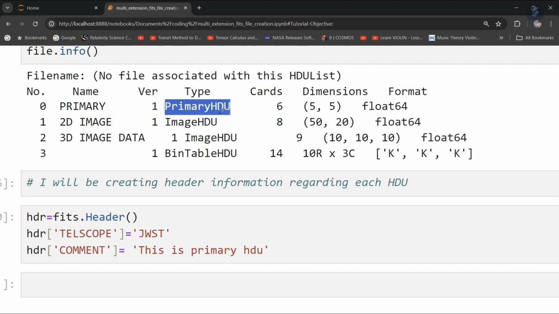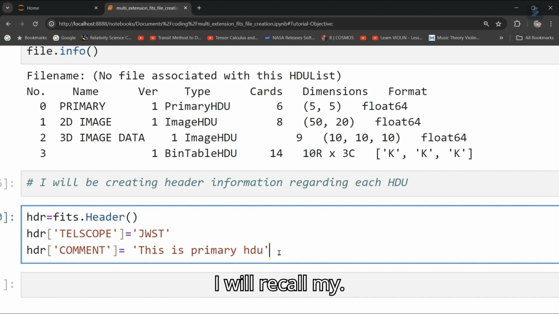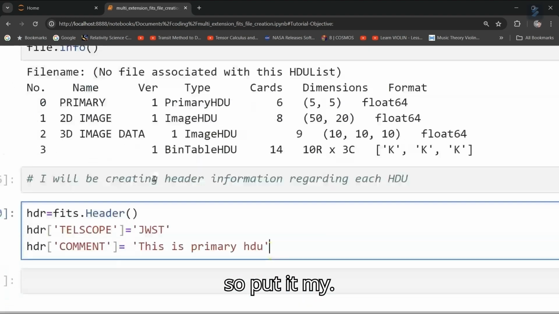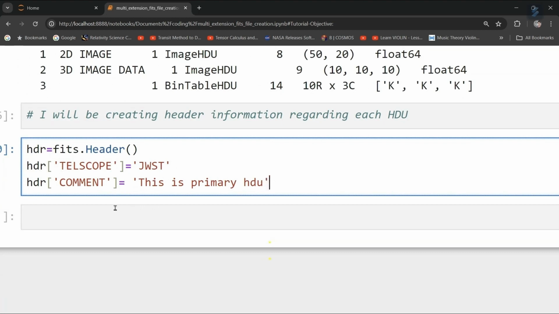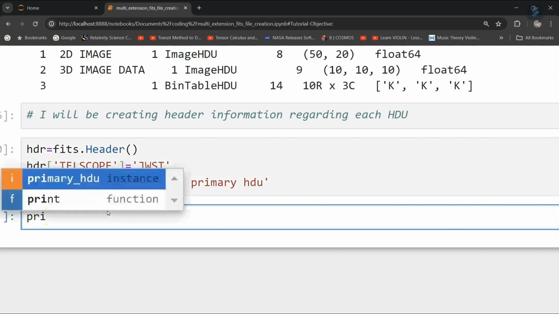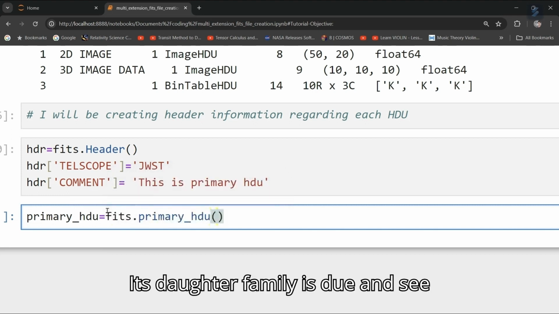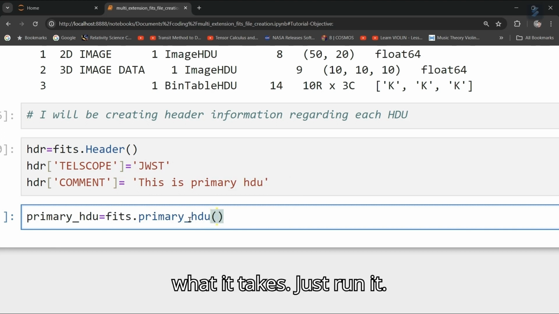So I will update this primary HDU. So update my, let's do fits.PrimaryHDU and see what it takes. So just run it.